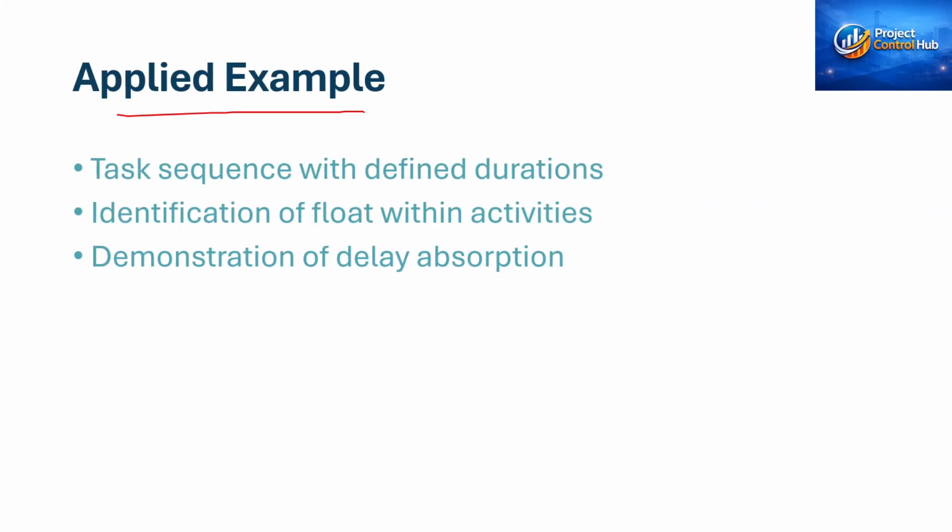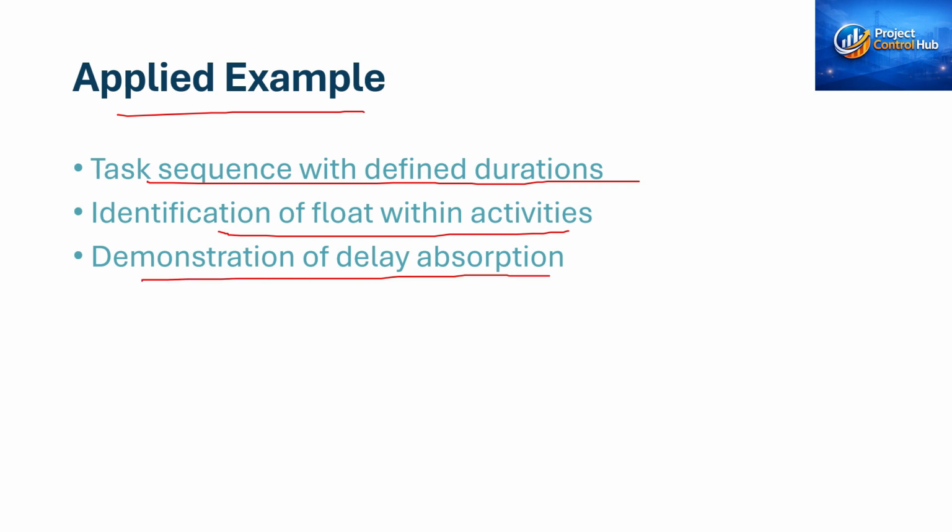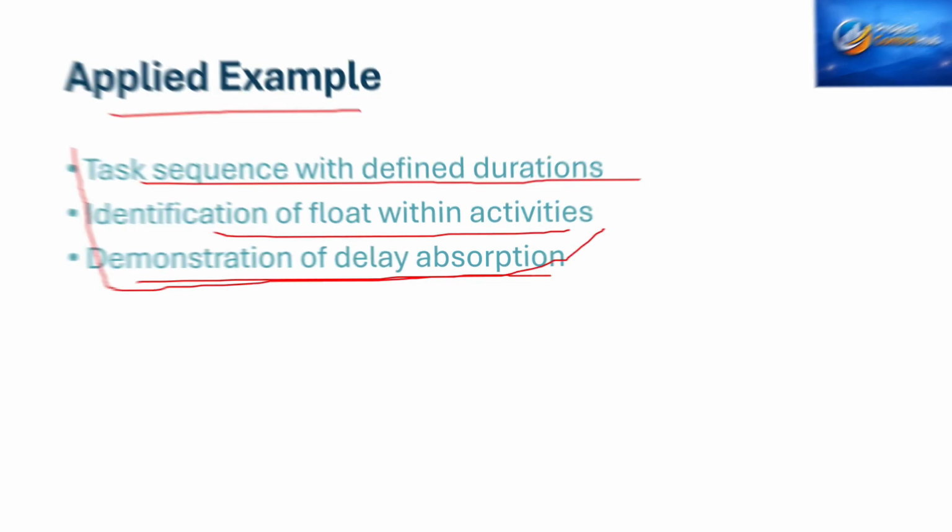Let's take an applied example. A schedule is a task sequence with defined durations to do each task. Those are linked with each other, and that brings float within the activities, and that helps to observe the delay in the project. Float is used to identify which activities we need to prioritize in the project.